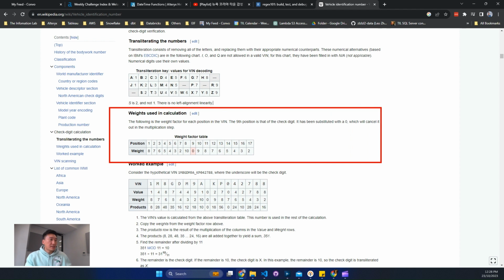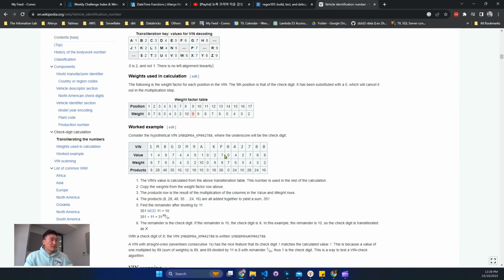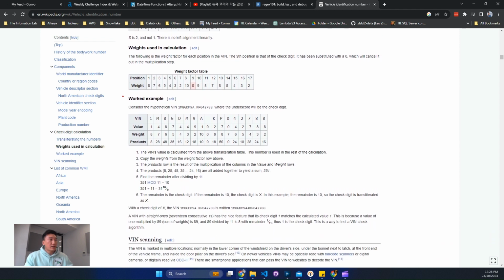Among those, position 9 itself is your check digit. They use a 0 weight for it, but we can pass out a number to replace. Once that's done, that's mainly the workflow we're going to handle.